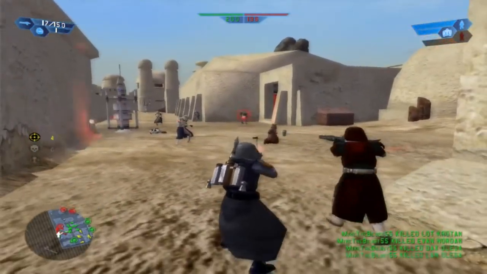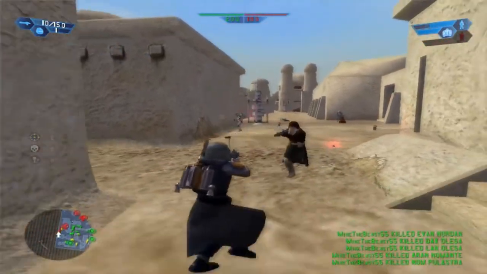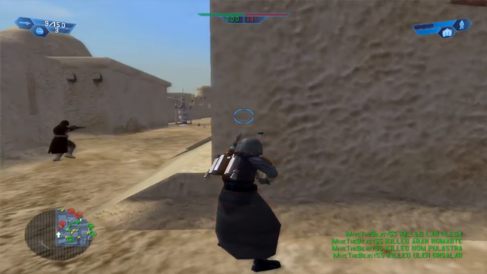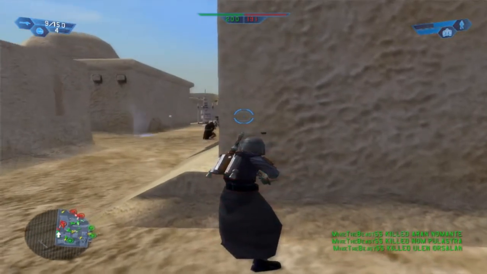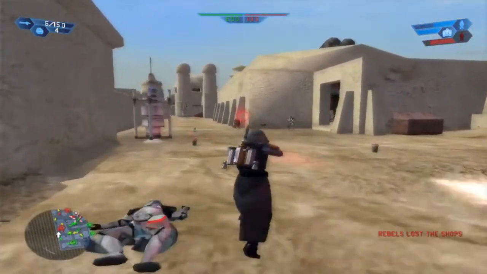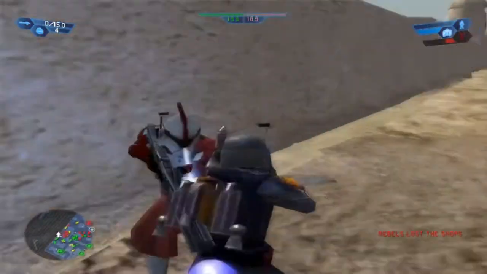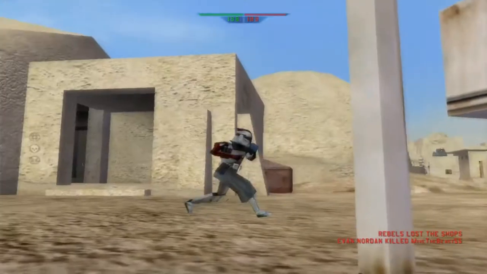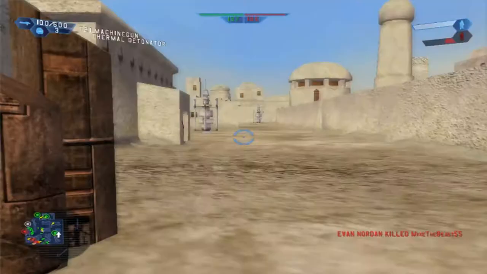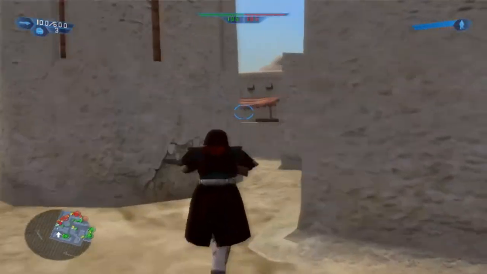Oh, this guy's effective. Alright, let's get some more bullets here. Or, well, not bullets. Oh, they lost the shops. That's surprising. Oh, come on. Machine gun. Killed a few of them off, at least.